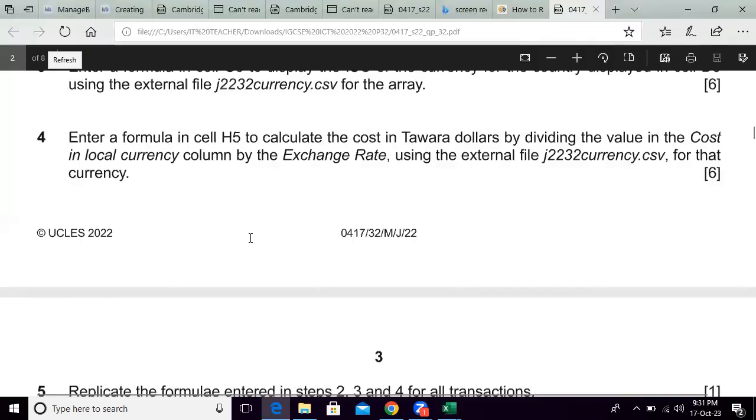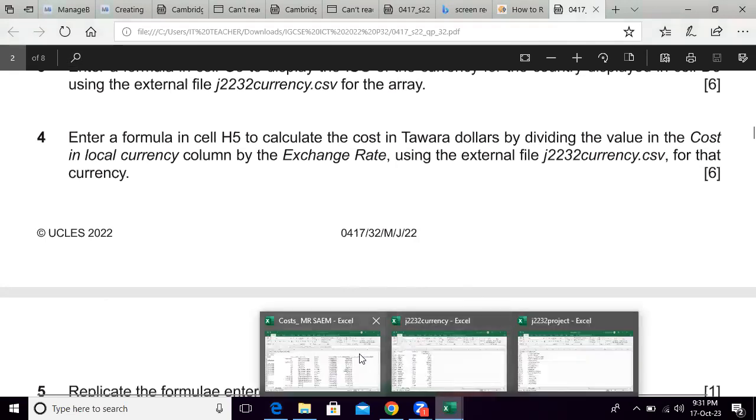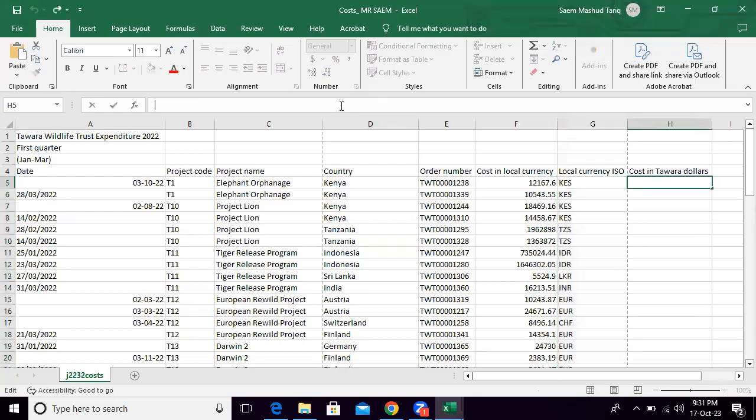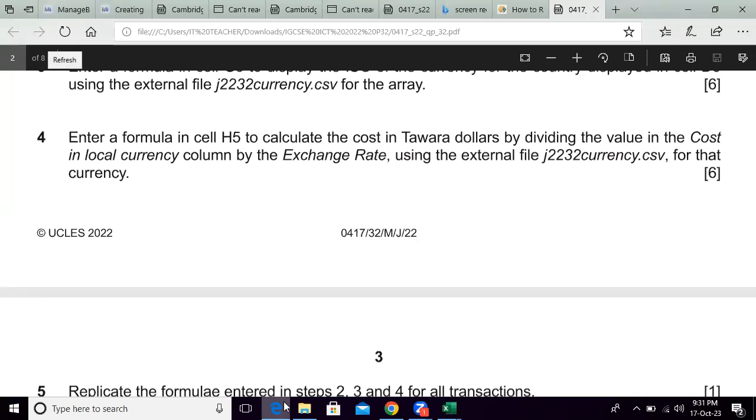Point number 4. Enter formula to calculate the cost in US dollars by dividing the value in the cost in local currency column by the exchange rate. So what we need to do over here is we need to say equals to, read again, by dividing the value in the cost in local currency.